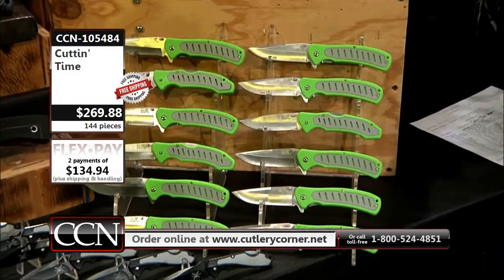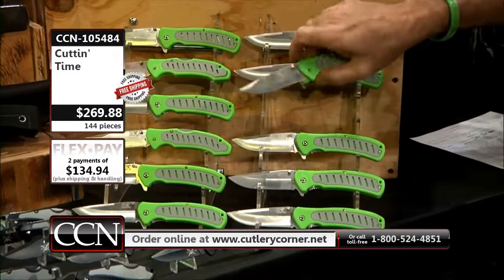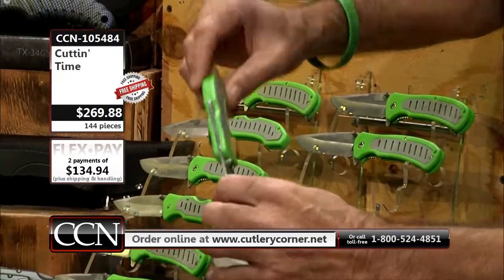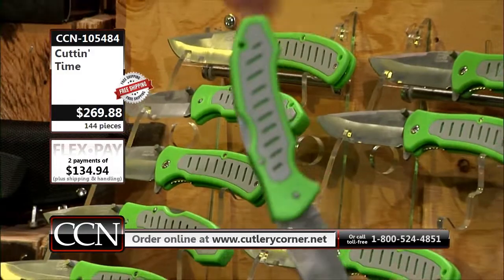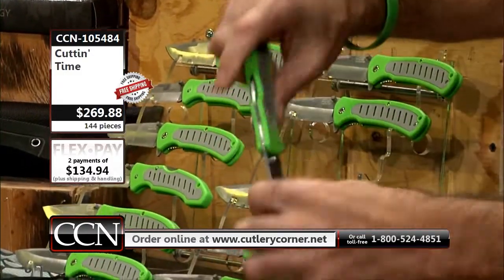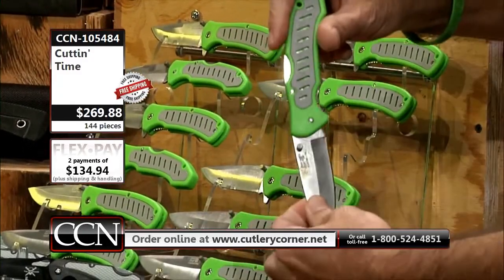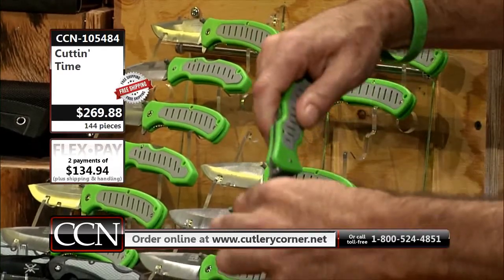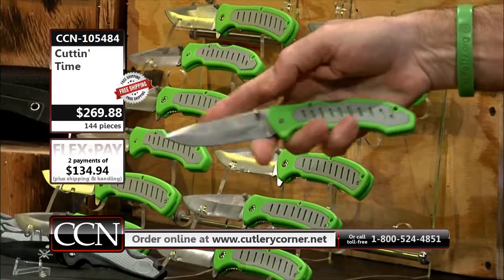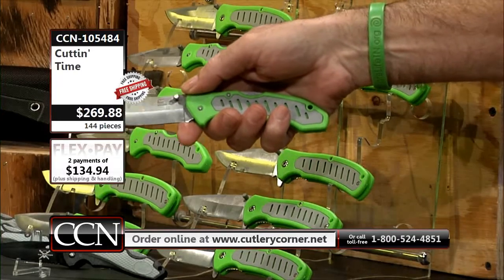Case number two, we're getting into chartreuse. This is known as the Storm Chaser, a lock blade. It's got a gray vent in it. The locking mechanism is in the middle of the frame of the knife — it's not at the very end like a lot of traditional lock blades are. That makes it a little easier because you have more handle to hold on to when opening and closing it. It has a removable stainless steel pocket clip. It's a drop point, also in stainless, and that's a thumb stud if you want to open it with one hand.